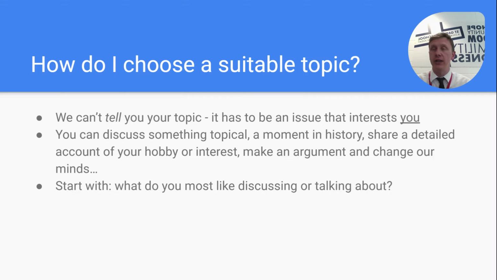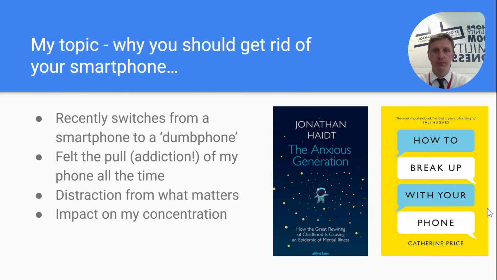Now, a good place to start is thinking, what do you like talking about? What are your interests? What are your hobbies? What captures your attention? What subjects in school really engage you? Do you find particularly interesting? Thinking through those sorts of things will help you identify great topics to choose from.